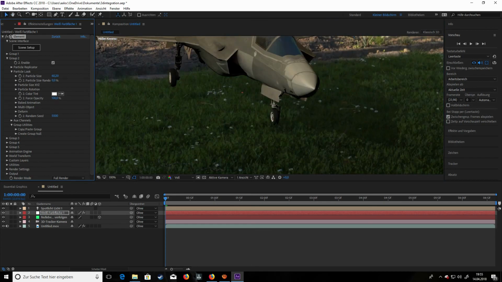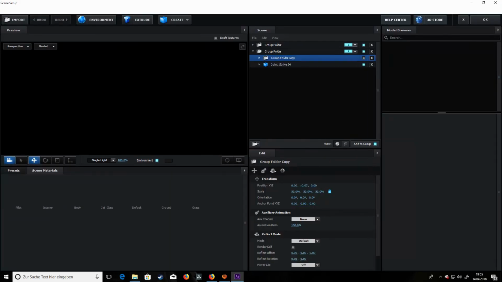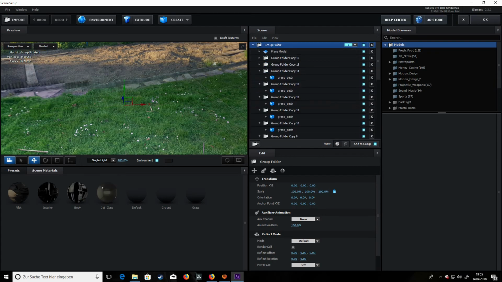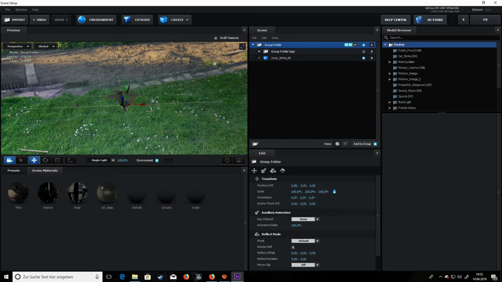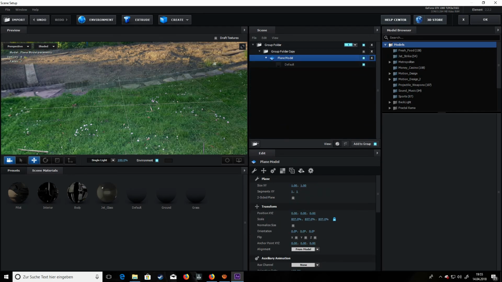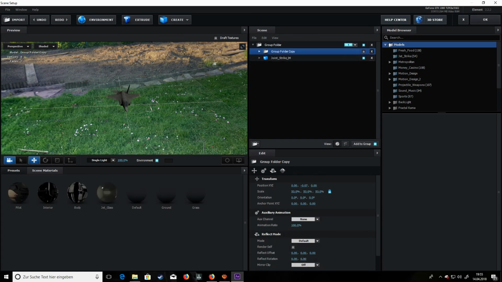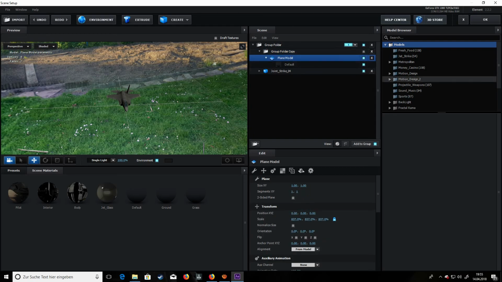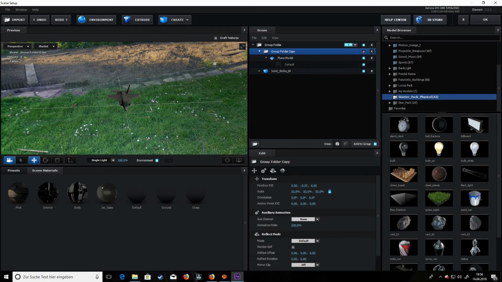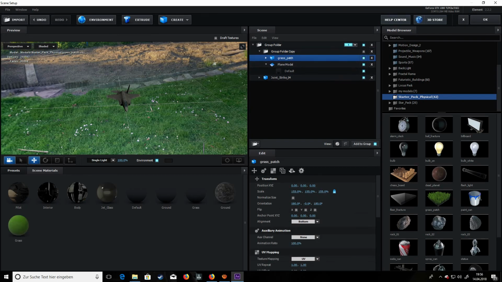So I just cut this thing, this plane model, and now I just... Ctrl-C back there. That was close. The plane model and starter pack, one grass patch.